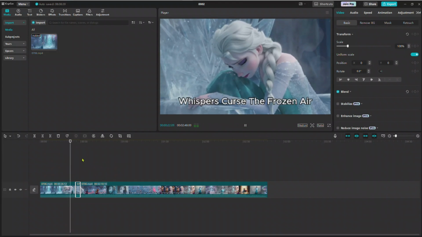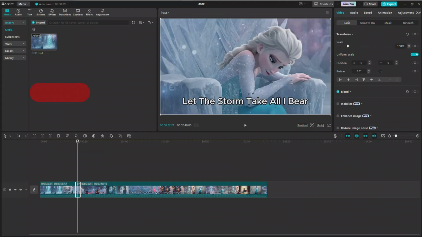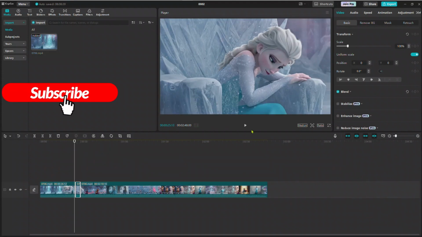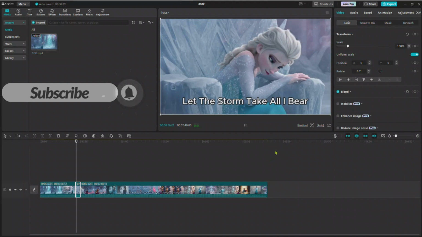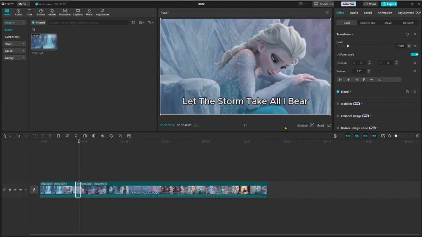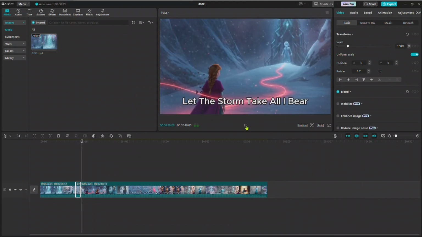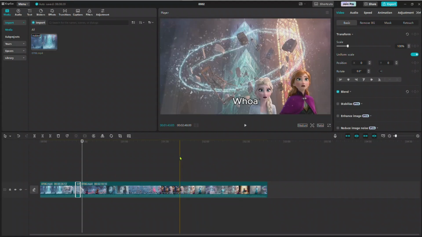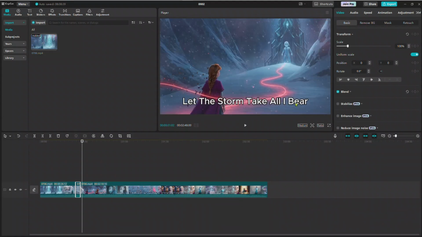Now let me move to the portion that I've reversed. Let me bring it back and let me play it and look at something. You can see it's writing from this side to this side, rather, at the reversed portion. It's going to write from this side to this side. So that's it on how you can reverse a part of your video on CapCut. So if it was a video where someone is moving, the person is going to reverse from this side to this side. It's not going to move from this side to this side.